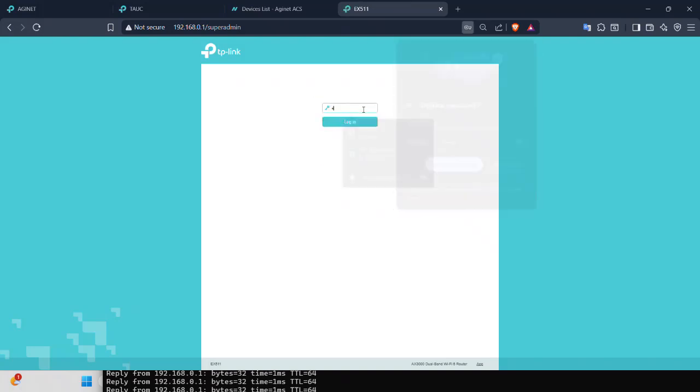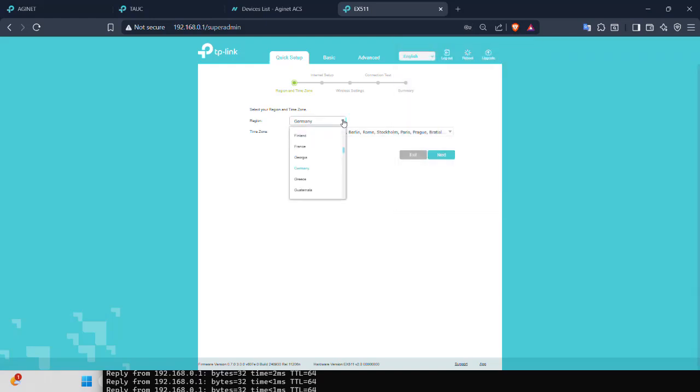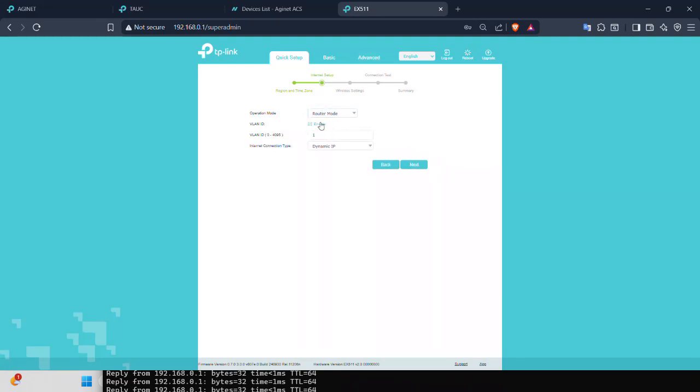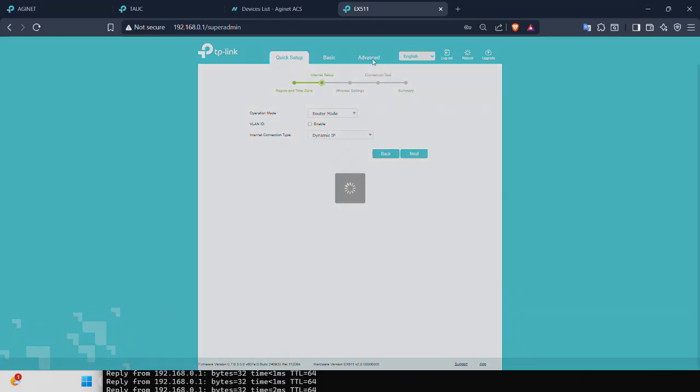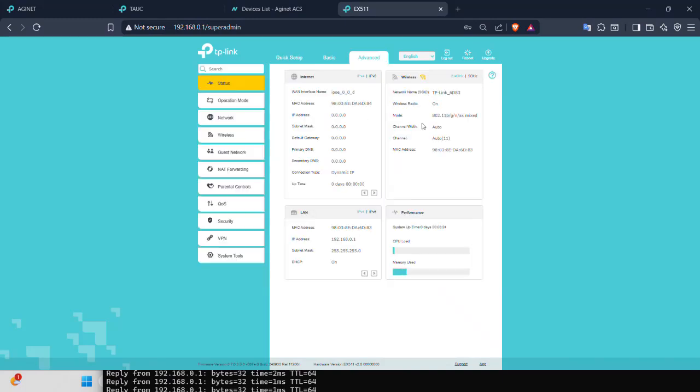So we've saved our super admin password now. We just need to verify it in the next screen. This is the first time this router is being started up, so we'll probably just need to set some time settings. A quick way to do this is to type in SO, select South Africa, click on next. You could skip all this if you are configuring it on an ISP side. Obviously, for ISP mode, you could have your VLANs on your services, whatever you prefer as your default. But wireless settings, if you skip this, will stay default.